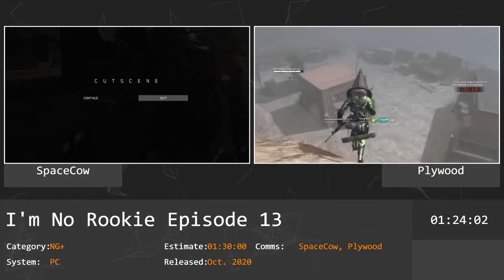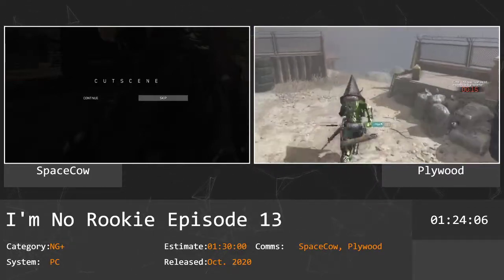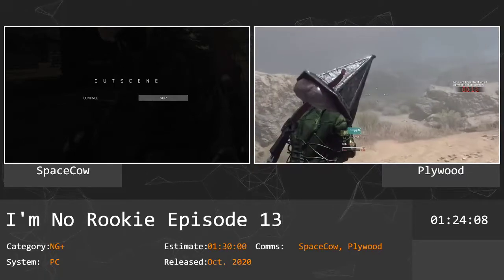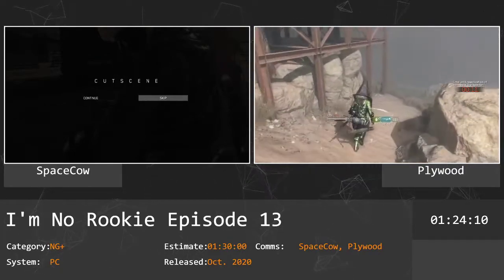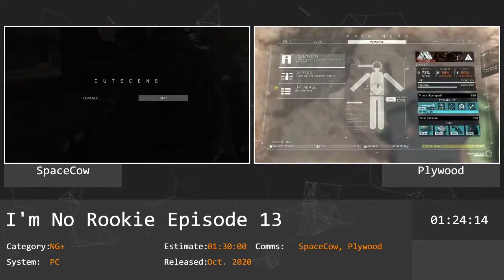Run out over here. See if there's any more you can just pick off really quickly. So I can probably take out 2 more. And now I'm gonna get our menu out.